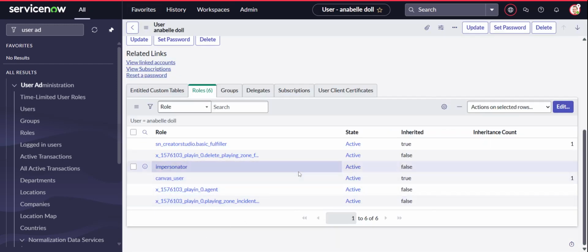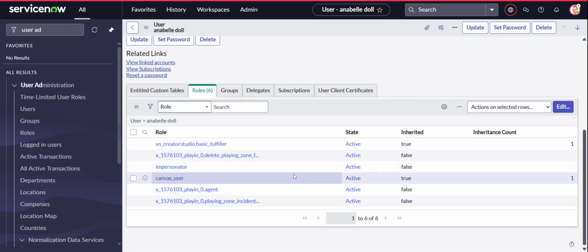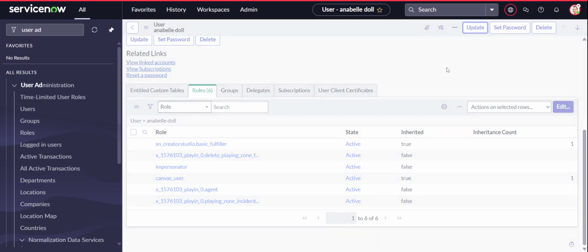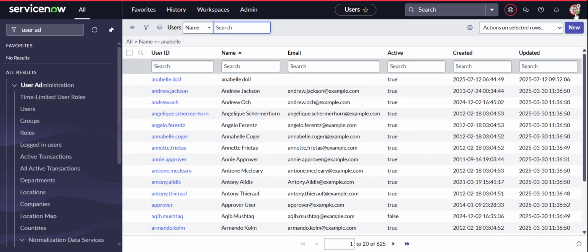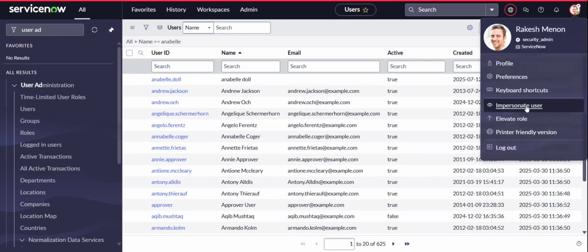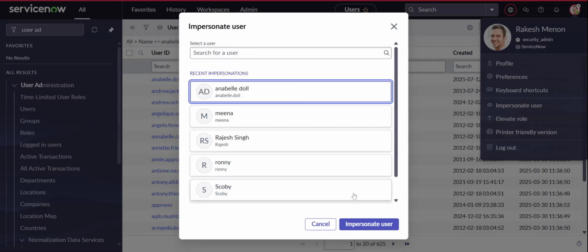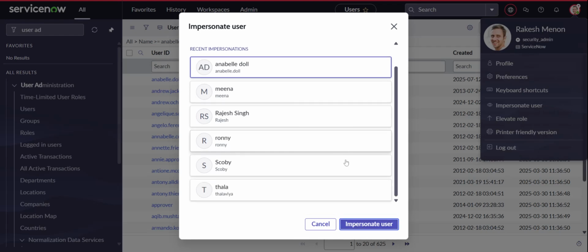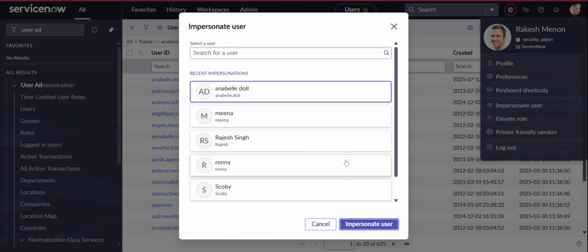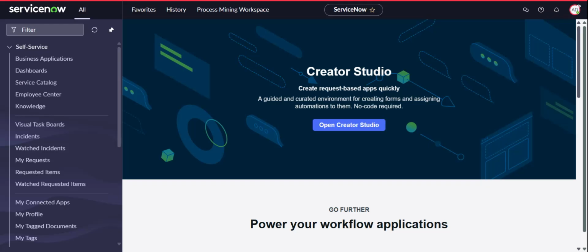Now we have added the impersonator role, and now it's time to check. I'll click on update, and then I will impersonate the user Annabelle doll. I'll click on impersonate user, and from admin to Annabelle, it's impersonating. Yes, so it has been impersonated.